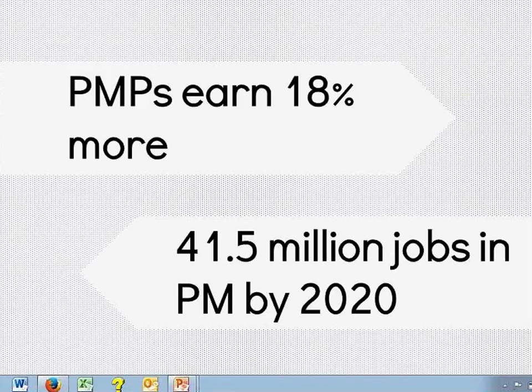However, I do not think it's possible to say that one qualification has more value than another, because it is so much dependent on what your employer wants and whether you want to learn from standard or whether you want to learn method. I know I haven't given you a definitive answer, but it's the truth.